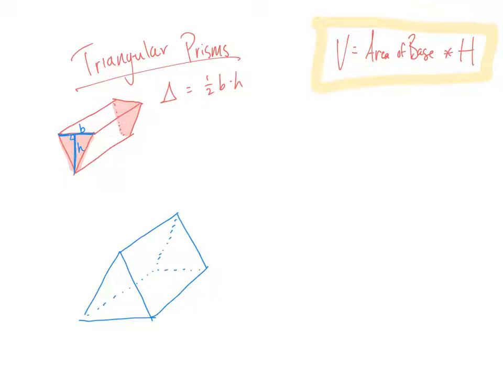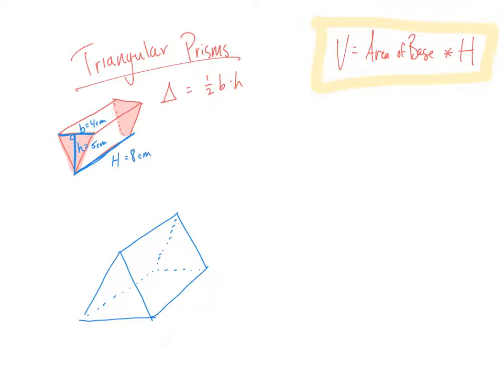Let's pretend that we're using a Toblerone chocolate bar. So maybe using centimeters for our unit of measurement. Let's have the base be 4 centimeters. Our height can be 5 centimeters. And then we need our height to make it 3D. And again, this is where things get a little confusing because we're using height 2 times. So I use a lowercase h to represent the triangle, and then I use an uppercase H to represent the prism that's giving it that depth. So let's make that maybe 8 centimeters.